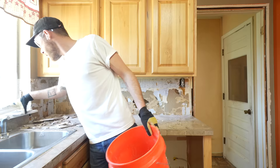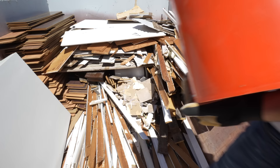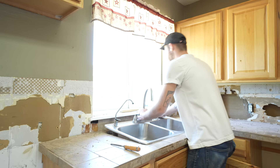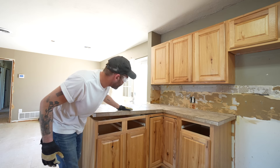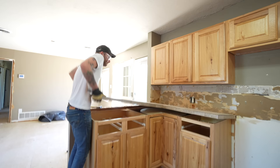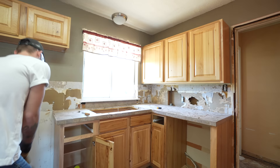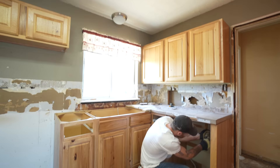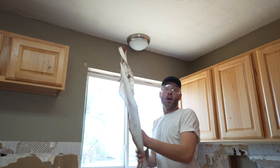Operation dumpster was going great — on day three, adding all this tile and the countertops adds a ton of weight. The sink is going in the donations pile. After that I crawled into the base cabinets and unscrewed the countertops from them before prying them apart. With all of the grout lines I've never been a fan of small tile countertops — I'll replace them either by pouring epoxy over MDF or getting solid surface stone.